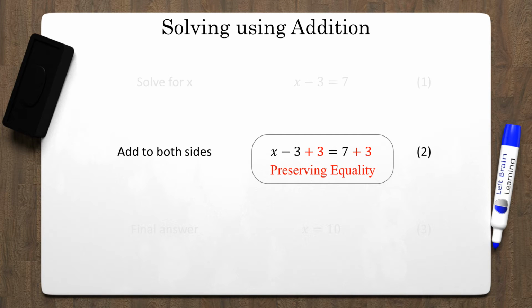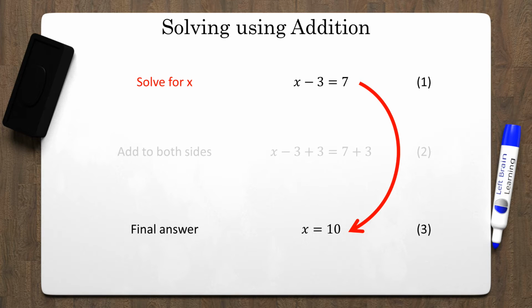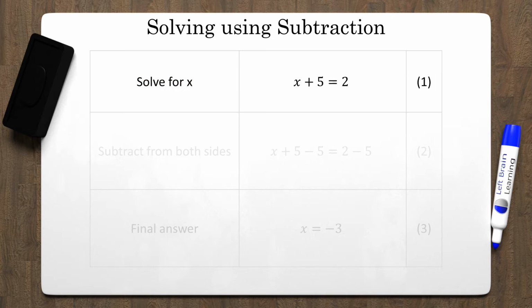So the only principle we made use of here is the idea of preserving equality. Whatever we do to the left-hand side, we have to also do on the right-hand side. The other operation that we've done here is solving for a variable, in this case x. That means performing operations that get that variable by itself on one side of the equation.